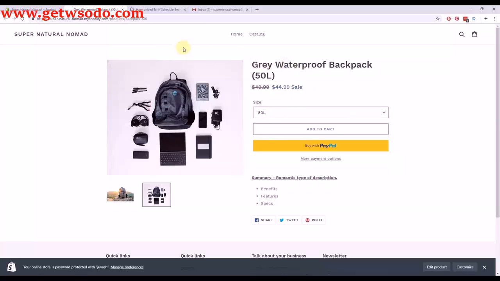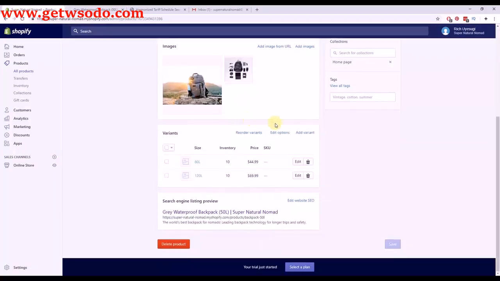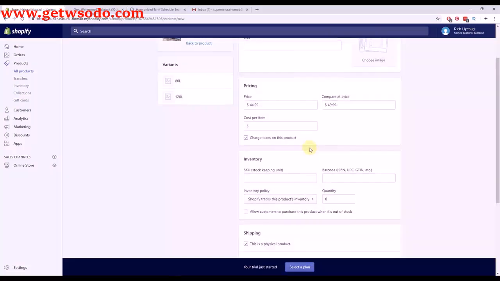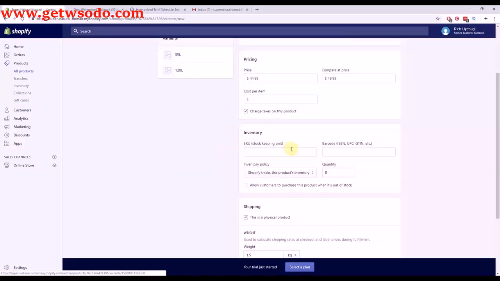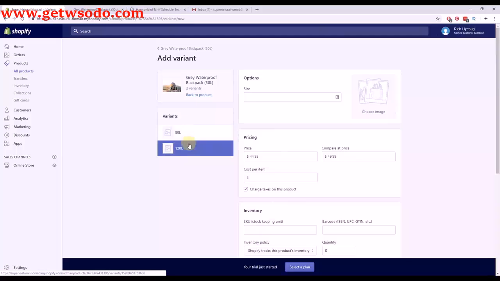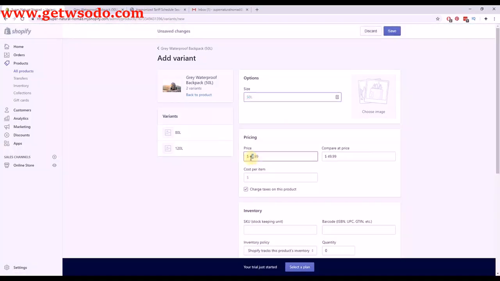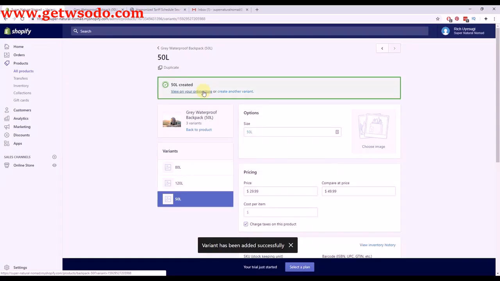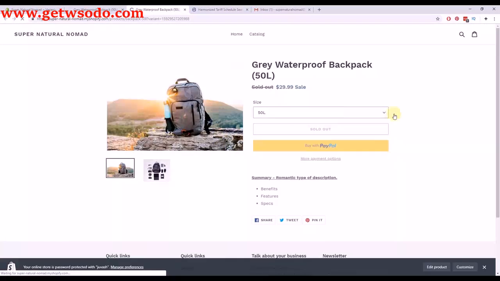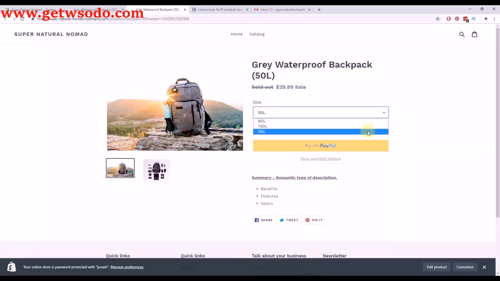Interestingly enough, I made a mistake and I'd like to explain it to you. When I set up the variants, you actually need to set the original variant as well. So I had created the product for a 50L and then I only added in the 80L and 120L. I actually need to add in the 50L as well as a variant. So even though the original product was created for that, the second you get into variants, you need to put the original one you had as well. So I reloaded here, as you can see, 50, 80, 120, a little out of order.